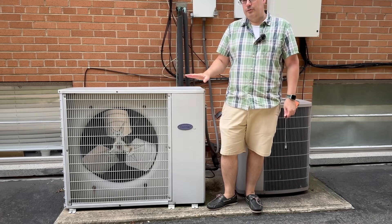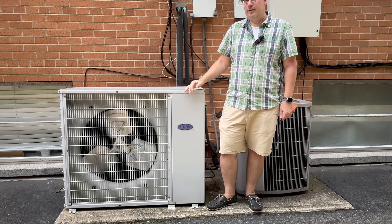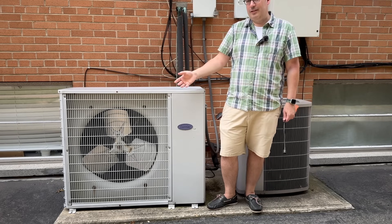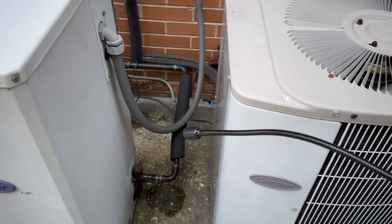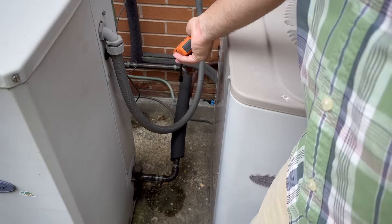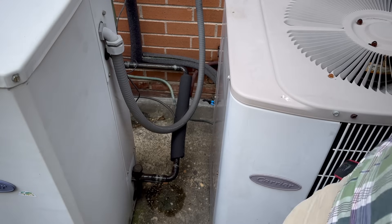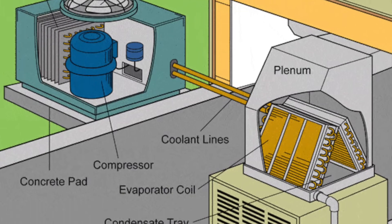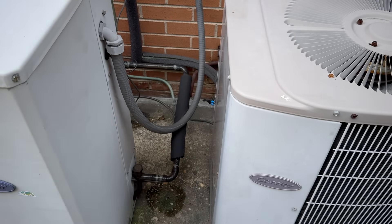Let's go check out the central air now. Out here we have two large units that are part of a central air system. In a central air system, you have the outside units, and then inside — usually in your attic or a maintenance closet — you have the actual compressor, the coil, and everything. Out here is where the coolant comes out, goes through the fins, removes heat, and then goes back inside. You would come here and check all these connectors — sniff literally around everything to see if you're detecting a leak, because this is where you're going to find the leak nine out of ten times. You might also find it in the attic or service closet, but mostly it's going to be out here.